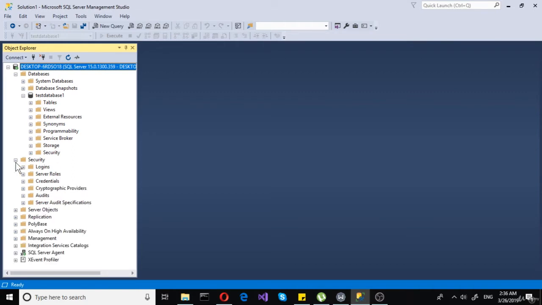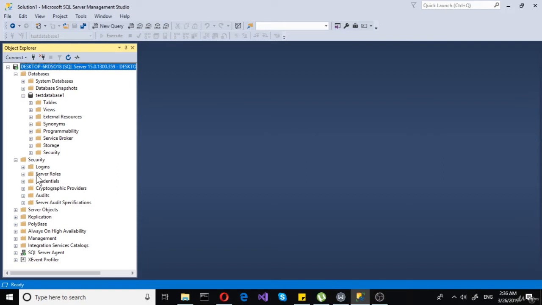As you can see you have different things here. You have credentials, server roles, cryptography providers. For now we won't get into any of those.